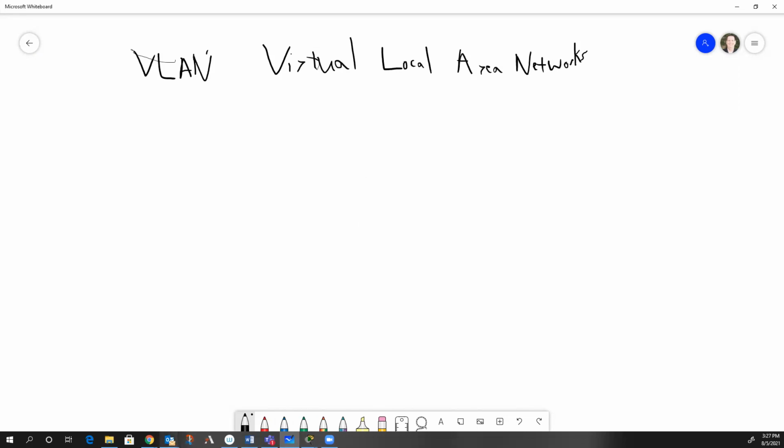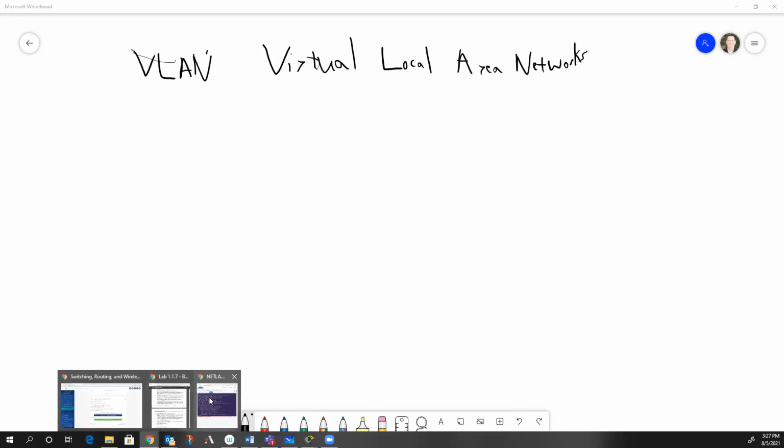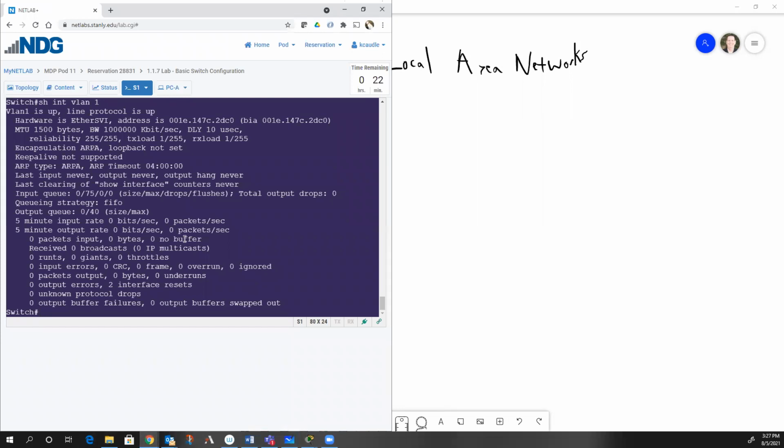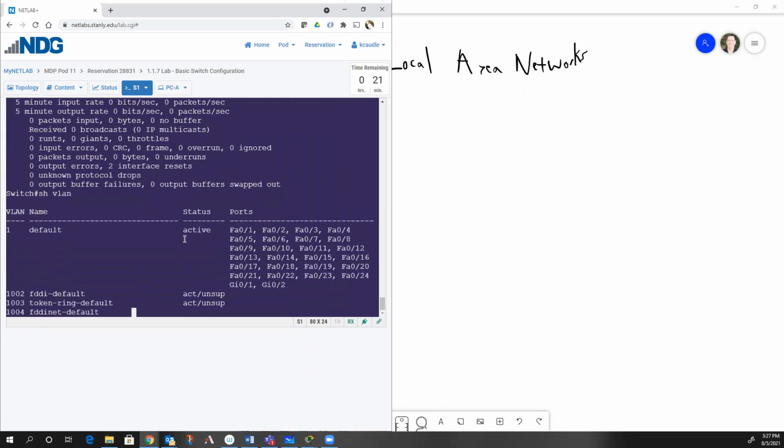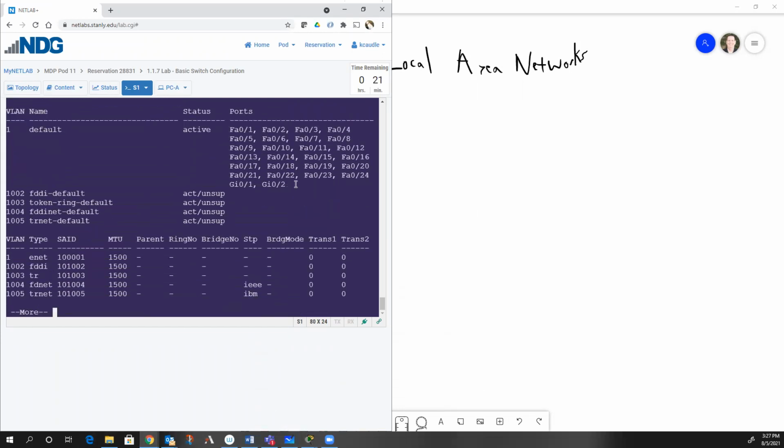Okay, so we just saw that. We were just hearing a switch. VLAN 1? VLAN 1, correct. So if I do a show VLAN, you'll see that by default, all ports are in VLAN 1, which means that by default, all of these ports can see one another. When traffic comes into a switch, it gets tagged with the VLAN it is associated with inside the switch. All of these are associated with VLAN 1.